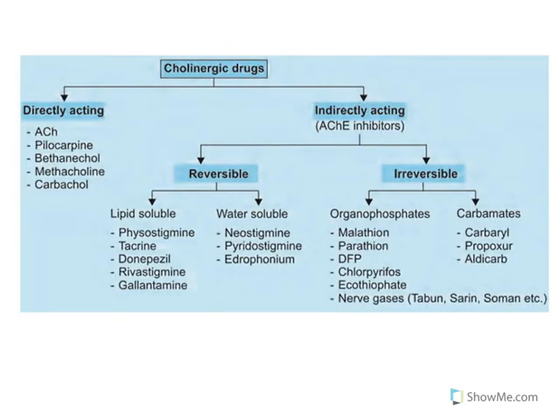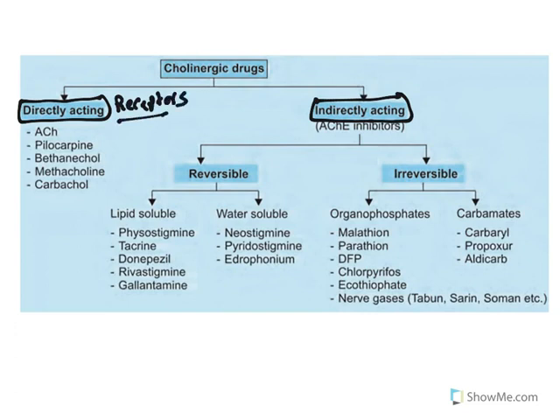Now, getting into the drugs. Cholinergic drugs have two classes: directly acting and indirectly acting. Understand them: directly acting drugs act directly on receptors, hence they are known as directly acting drugs. Indirectly acting drugs inhibit the acetylcholine metabolizing enzyme. What happens with this? When the acetylcholine metabolizing enzyme is inhibited, it causes an increase of acetylcholine that will act on receptors. So these drugs are not directly acting on receptors, but indirectly increase the levels of acetylcholine, hence they are known as indirectly acting.